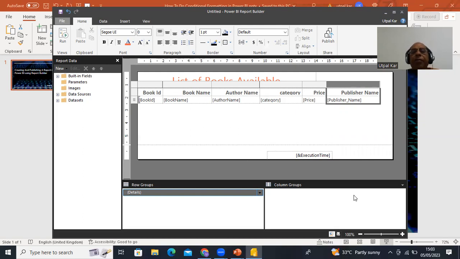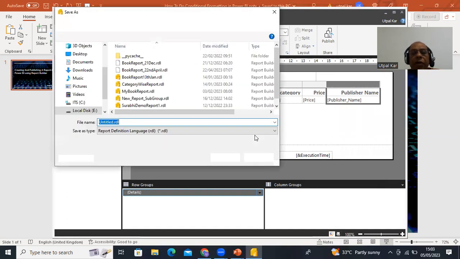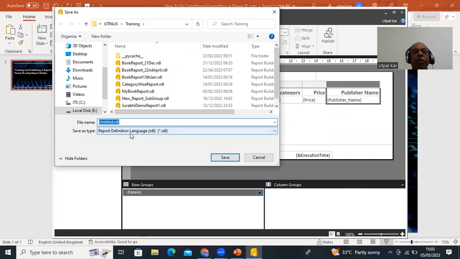And finally, if I have to save, I can save it. Remember, whatever report you are creating, this particular report gets saved with an extension RDL. It is called Report Definition Language. So suppose I'm saying available book list. Somewhere in my folder, this report will be saved with an extension RDL, and I'm saving it.